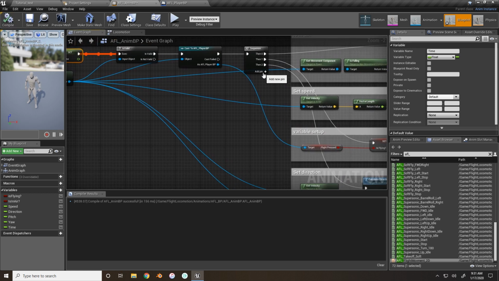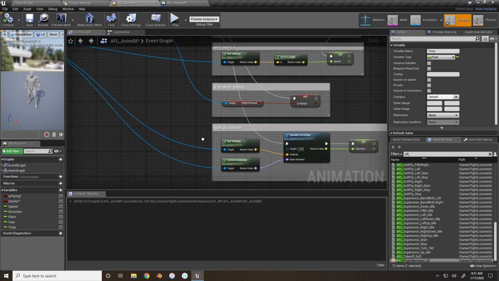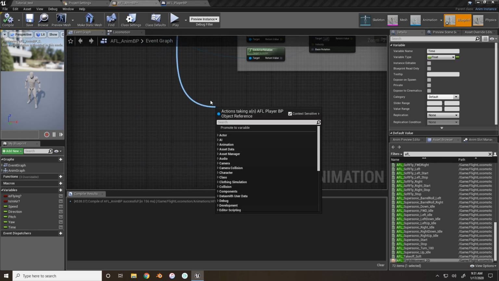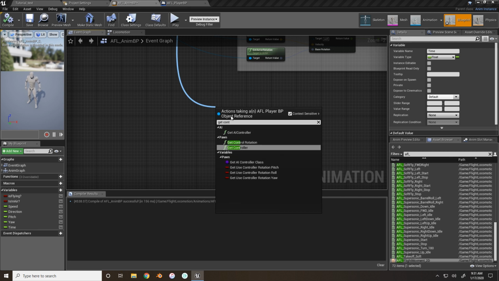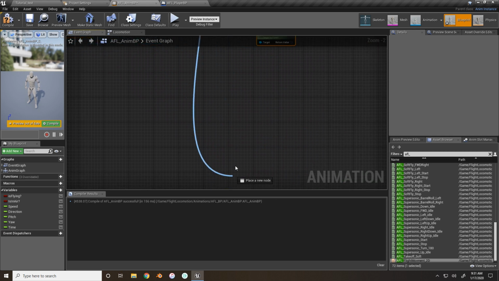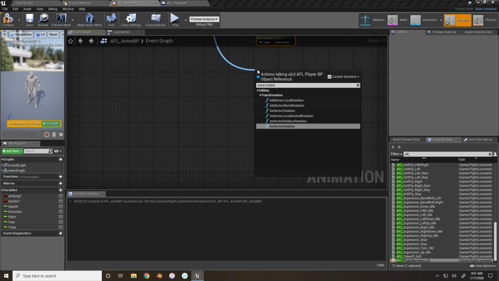Okay, so we'll add a new sequence pin, and down in some free space, we will set up our pitch and our yaw. So from the cast to player BP, as the AFL player blueprint, we want to get the controller rotation and the actor rotation.